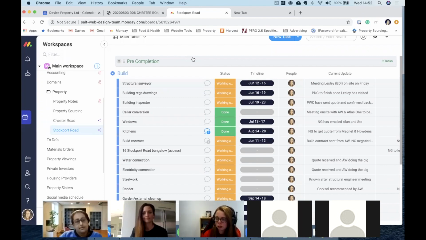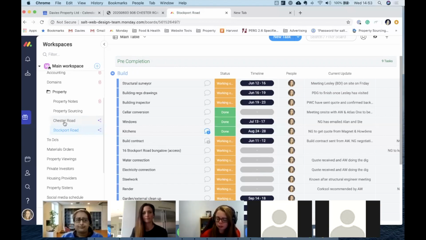I guess you still have a good old spreadsheet to do all your calculations for a deal or something. Yeah, but that's the next thing I'm going to be doing with this. I'm sure there's a way I can bring my deal spreadsheets into Monday as well, because they've got the formula column. There's no reason why it won't be able to do those calculations that I do on Excel. But that's just going to be a bit more complex to plan out. It's not as simple as doing these status reports.